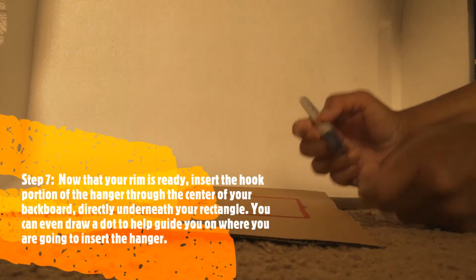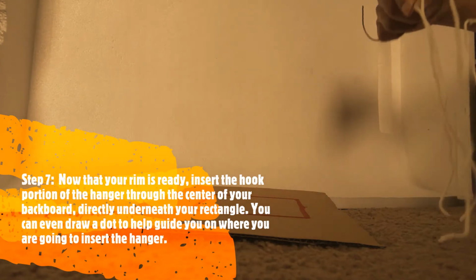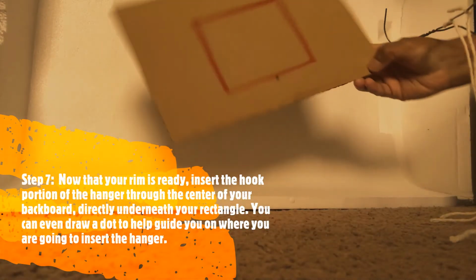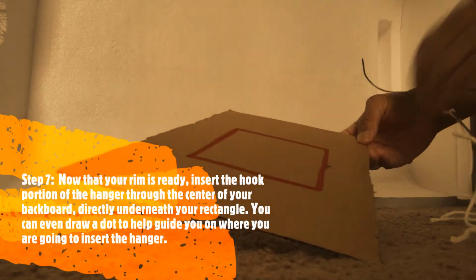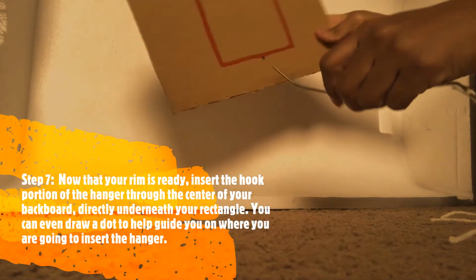Step 7. Now that your rim is ready, insert the hook portion of the hanger through the center of your backboard, directly underneath your rectangle. If needed, you can even draw a dot to help guide you on where you are going to insert the hanger.